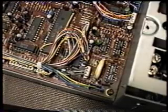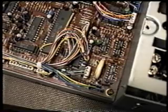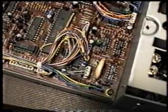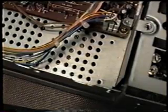So the Kenwood part number is W as in whiskey 09-0323-05. And once you've got the battery back in, you can go ahead and button it back up by placing that top cover and putting the screws back in, and you're through with that one.